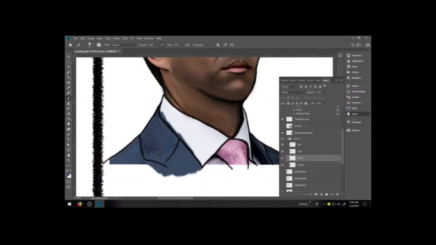I'm going to make this bigger just to make it faster. I'm going to make it smaller so we don't go too far outside the edge. Don't worry about it going outside frames and stuff. You can always go in and touch that up at the end.